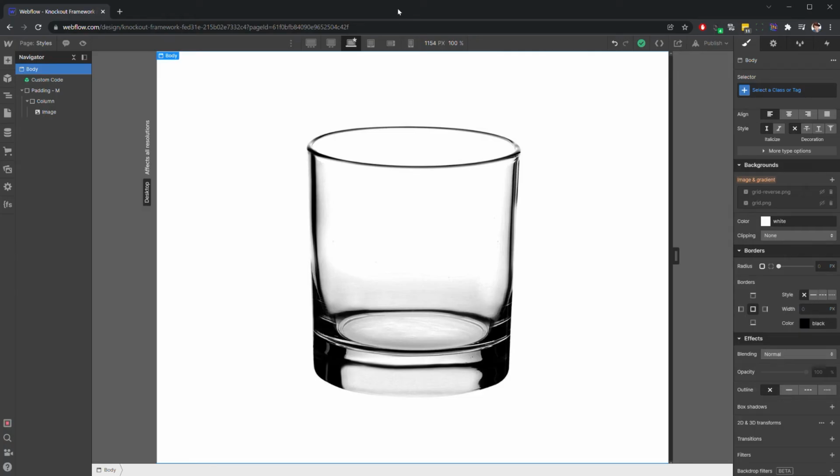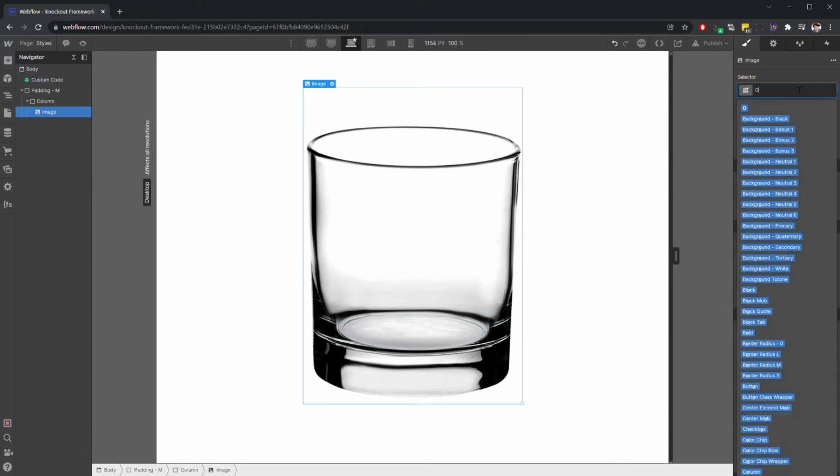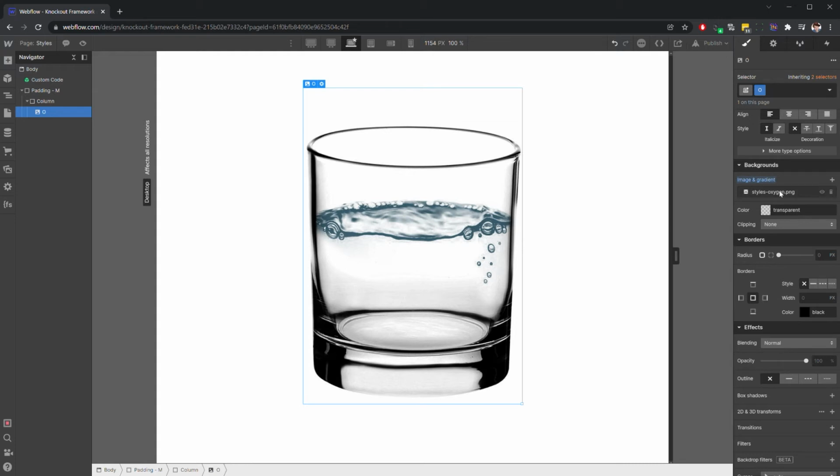A utility class can be thought of like a chemical element, such as H2 for hydrogen. A utility class on its own represents a very specific behavior. H2, for instance, might represent a blue background. O for oxygen might represent a bubble background image. On its own, the usefulness of a utility class can be limited, but they can be combined together with other classes to achieve more sophisticated results.